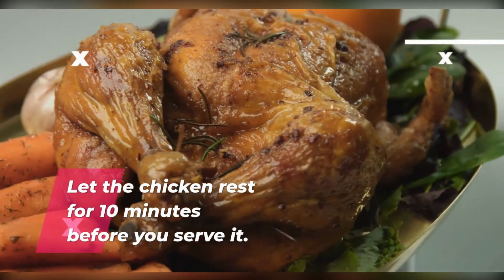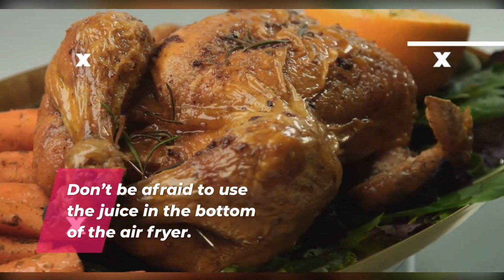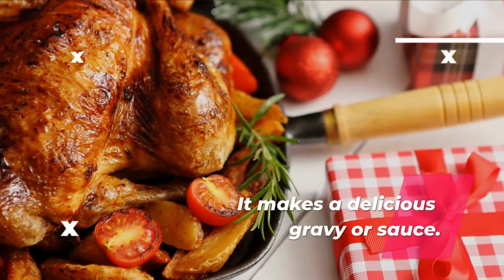Let the chicken rest for 10 minutes before you serve it. Don't be afraid to use the juice in the bottom of the air fryer. It makes a delicious gravy or sauce.